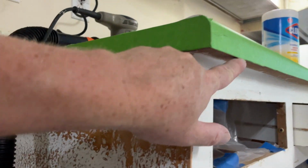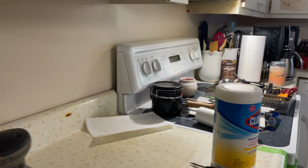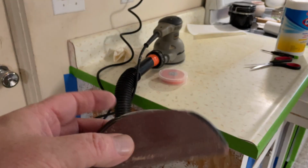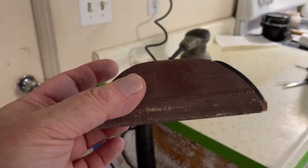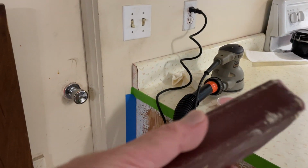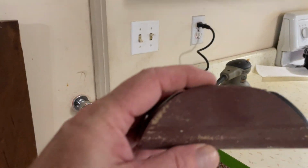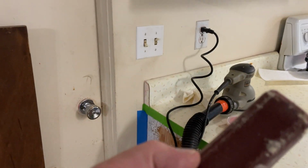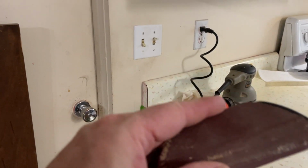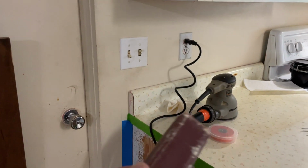You may have noticed I didn't do the top edge too much, and that's because I'm using this little tool that I have here. It's kind of cool. It's a Velcro sanding block that's designed to use the same exact 5-inch sanding pads that you would use on a random orbital sander. I think I got this from Taylor Toolworks. If I can find the link, I'll stick it in there.